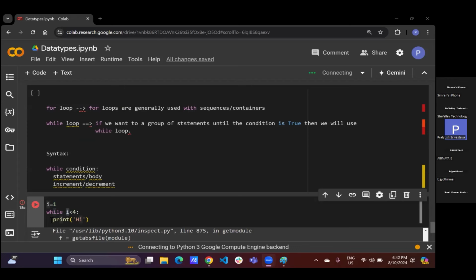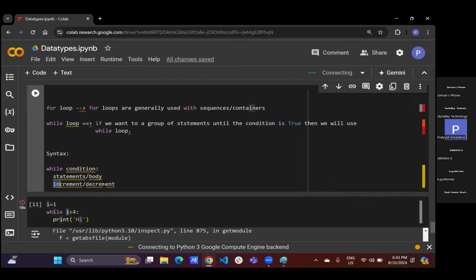The answer is no. So for every iteration, हर iteration में i की value क्या रहेगी? For every iteration, your i value will be 1 only. 1 means ये हमारा जो होगा ये हमेशा ट्रू होगा. अगर तुम इस i को अपडेट नहीं करोगे, तो वो 1 ही रहेगी. और अगर 1 रहेगी तो कंडीशन हमेशा ट्रू जाएगी, and then it will go to infinite. That is the reason increment decrement is very, very important. If you are not doing this increment decrement, 100% your loop will go infinite times.